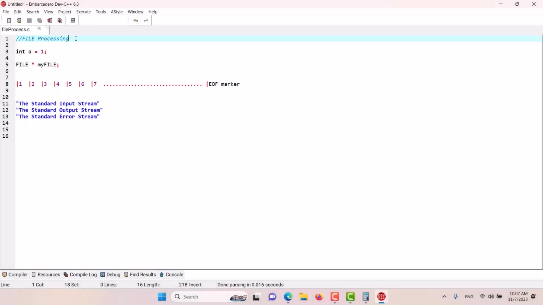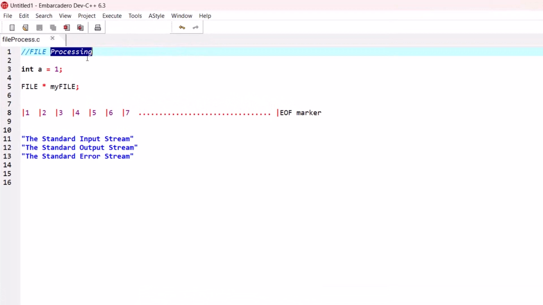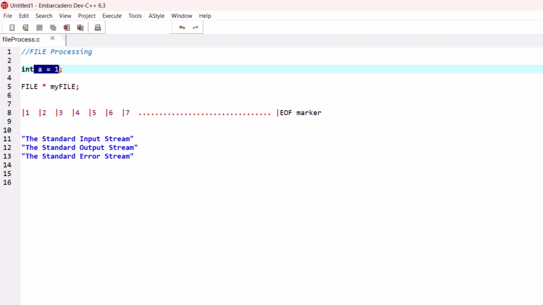Hello and welcome to this episode, and in this episode we would like to introduce you to a new topic, that is file processing. So you know from the previous episodes that whenever we wanted to introduce a variable, we could store some data in a variable. But the problem with that is that all variables, when the program is completed, the value is lost. So what can we do to make the value and the result that we get from a program permanent and to save it somewhere permanent?